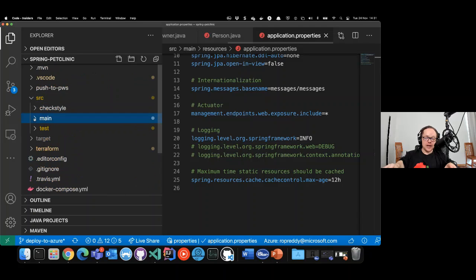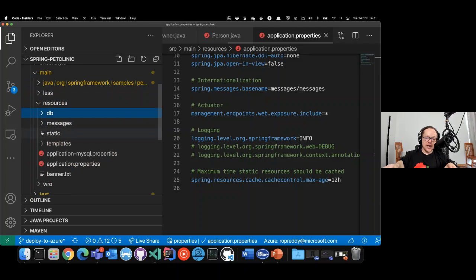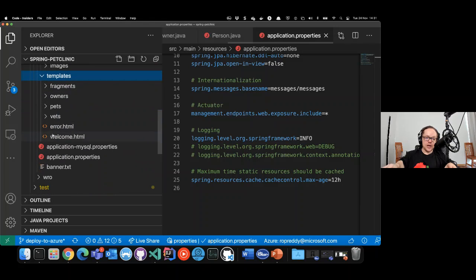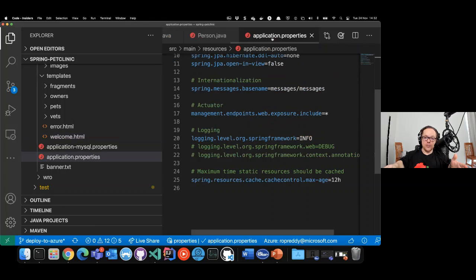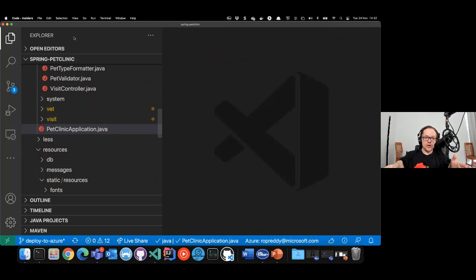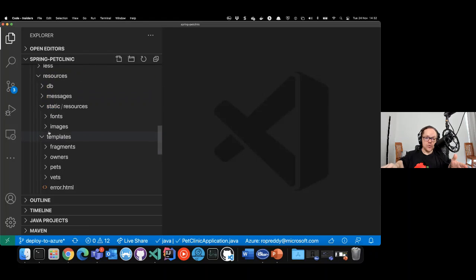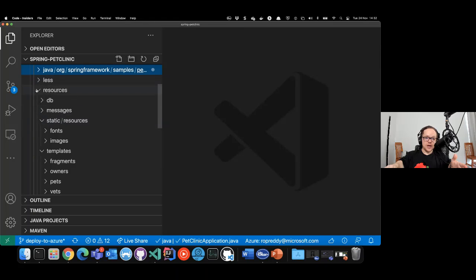I've also got under my main folder here, I've got my web. So under resources, under static, I've got some nice templates here using, I think it's Thymeleaf. Yes, Thymeleaf, which is a nice kind of ASP.NET JSF format. And this gives the view that we're going to see with the application and to manage our underlying data model. So you can run this locally, and let's show you how to run that locally. So you can actually go into where's your, and I want to run that under Java Spring Pet Clinic.